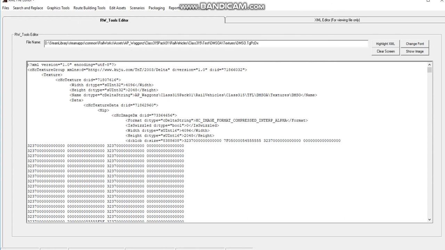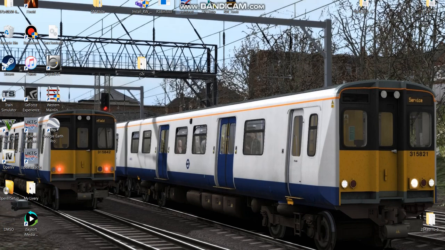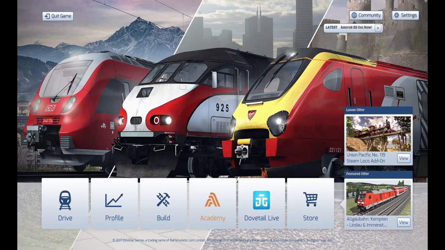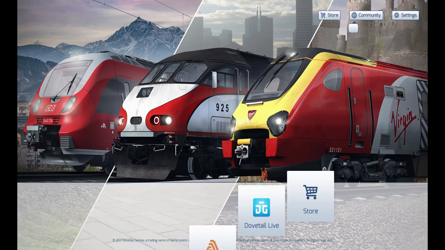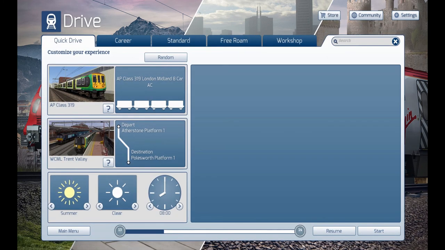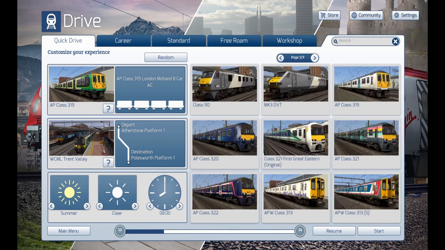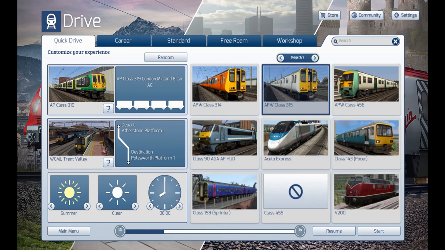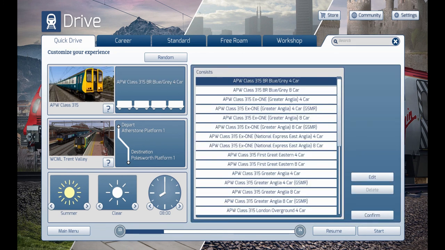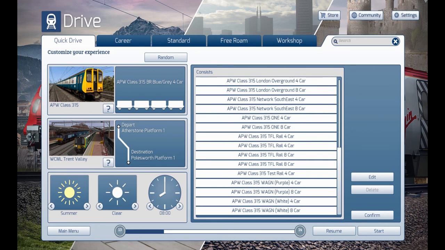So we're gonna open up the game, and I'm gonna use the actual GeForce program, what I use, so you don't have the stupid wording at the top. So be back with you in a sec. So I'm in the game now. Hopefully it should work. So if I go on drive, when it lets me, on quick drive. Now I know where the 315 is. So you can see 315. So now it should be at the bottom because of tests.